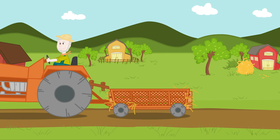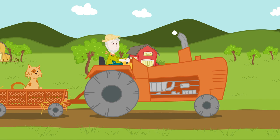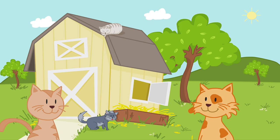Old MacDonald had a farm, E-I-E-I-O. And on his farm he had a cat, E-I-E-I-O. With a meow meow here and a meow meow there, here a meow, there a meow, everywhere a meow meow. Old MacDonald had a farm, E-I-E-I-O.